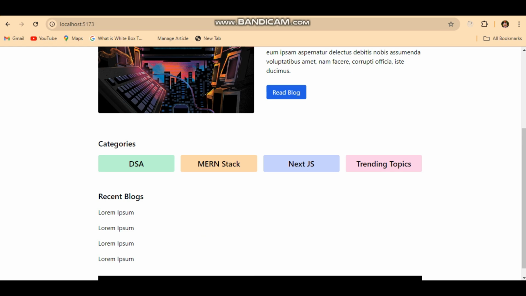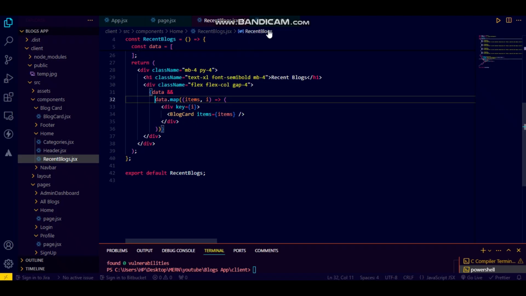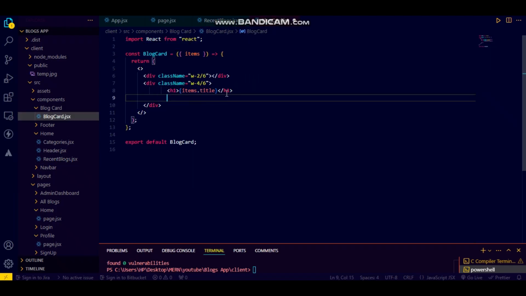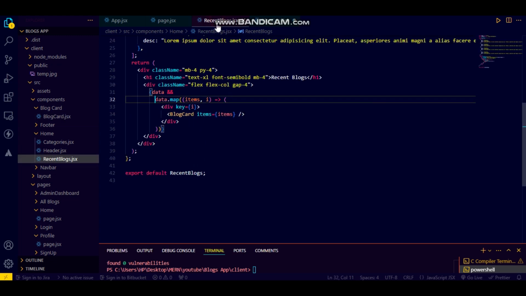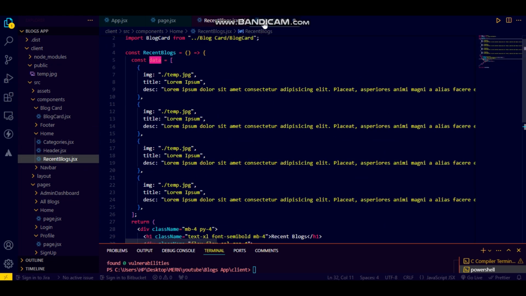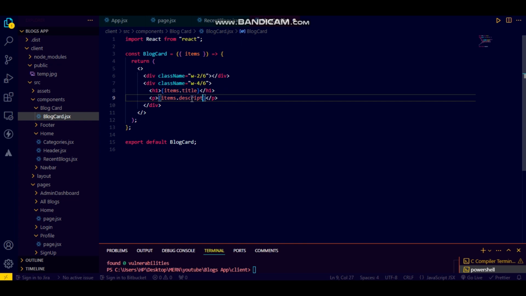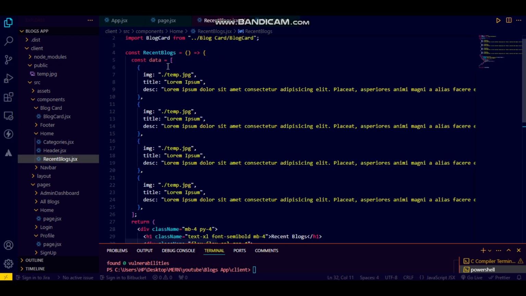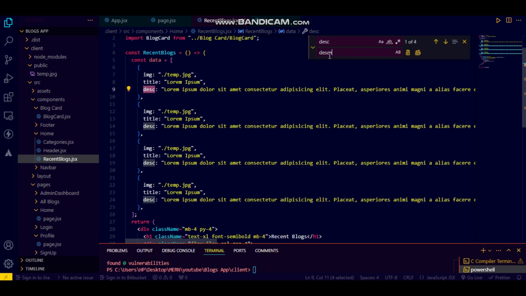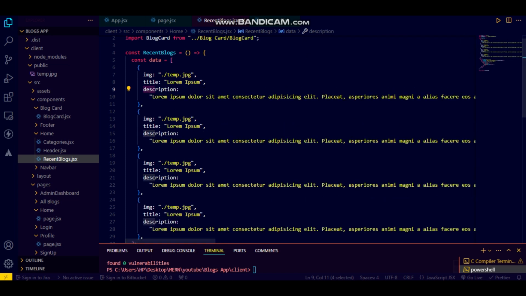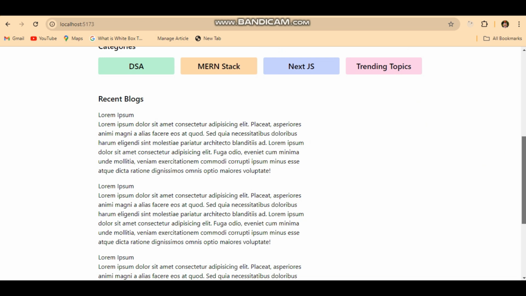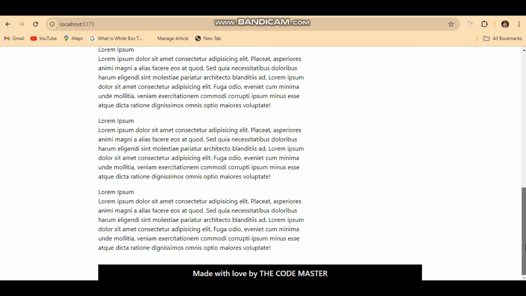Okay, we can see the example here. And the main thing comes here too. Afterwards, I can write a paragraph, items dot description, or whatever name I have given. I will be giving it as description properly because in the database I have description. So save it. Okay, so I am able to see the description of each and every data.